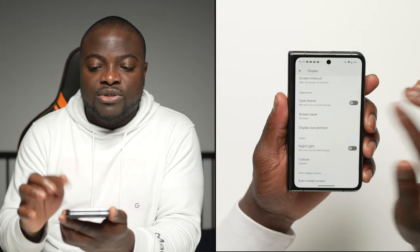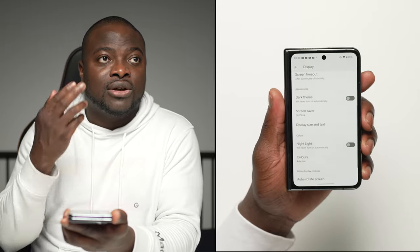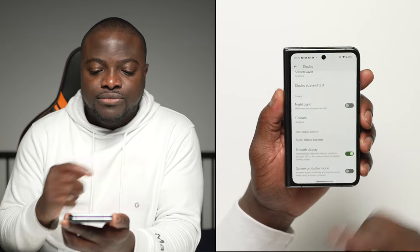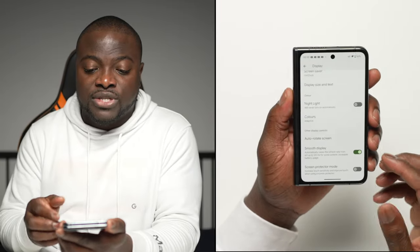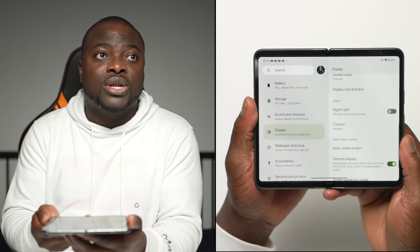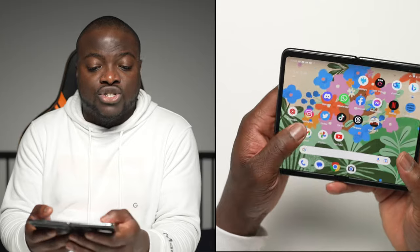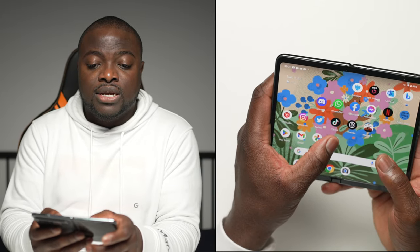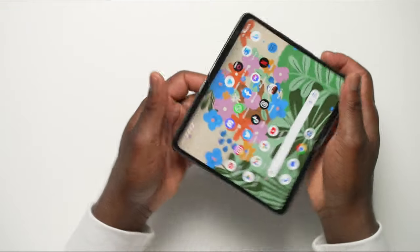One thing I do love, obviously, we've got dark mode, but for this, it's easier on the camera without dark mode. The smooth display comes out of the box, which is great. We love to see it. Smooth display 120 hertz out and smooth display 120 hertz in as well. This display has been excellent, like I showed you with the video experience there. It's just been top tier.